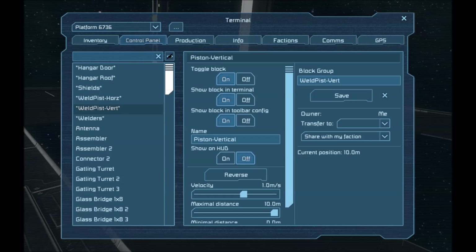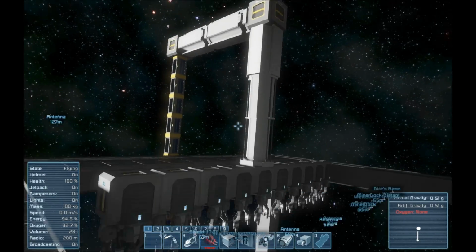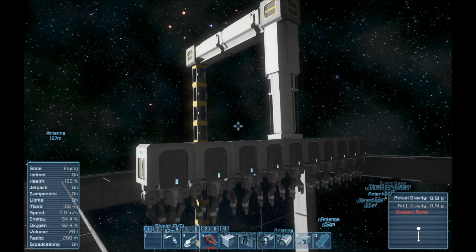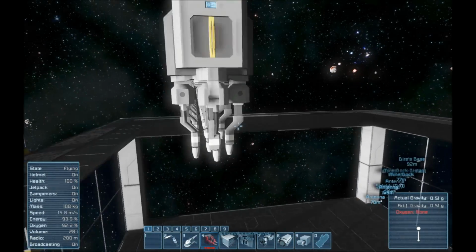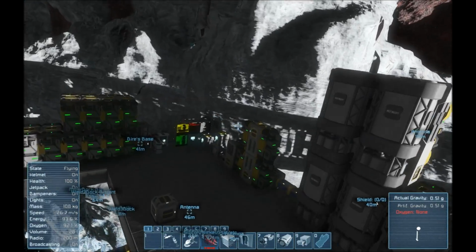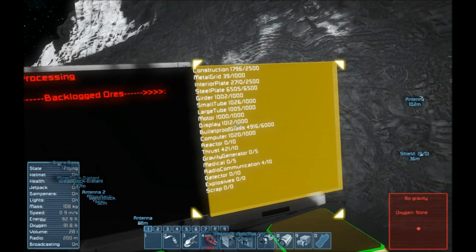Guys, I'm excited because I've got some cool stuff to work on today. As you can see, my welders are in place, my ship stuff is in place. I think, and I might be wrong, but I think I'm pretty darn ready to test this whole shebang out. Let's come over here and see what we're at in terms of resources.